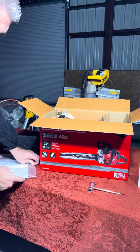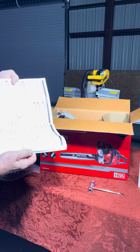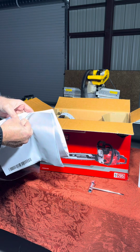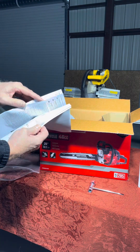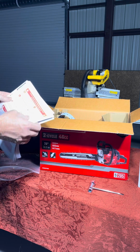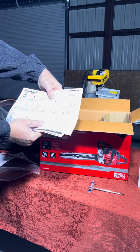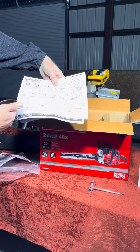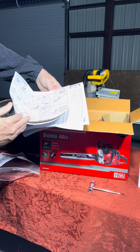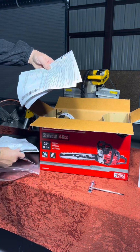I'll just give you a quick look at the instructions. Got instruction manuals there. Kind of goes over the usage of the chainsaw, and we won't get into that in this video. There's a lot of safety stuff that you're going to want to review before you tackle any projects with this, especially if you've never run a chainsaw before. It's very important. You got your warning labels here. Looks like we got our warning labels and probably some warranty stuff, I would imagine. What we got here? Okay, so you have instructions here on how you'll get your chainsaw ready to start and how you'll start your chainsaw. Front and back there, so you'll have full instructions on how to start your chainsaw.